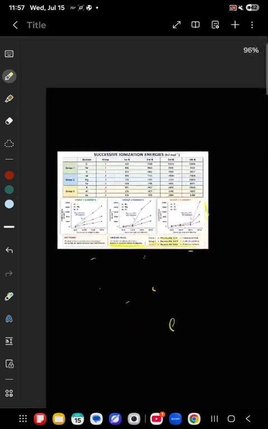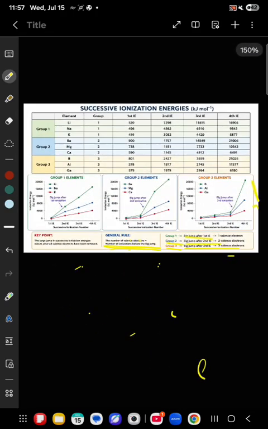So all of my students, these are the key points about successive ionization energy. You can write all these points on paper, and please keep memorizing them, because your examiner is going to set the same type of questions that you will see again and again in your past papers about successive ionization energy. Sometimes they give you a graph and ask you to predict the element. Mostly your examiner sets questions about predicting the element, like what the element would be. They will give you the successive ionization energies.